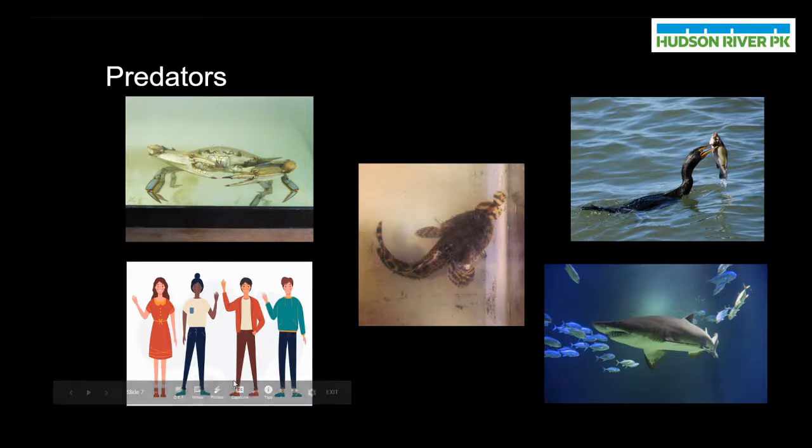Another surprising picture is that toadfish are edible for humans, and we know through archaeological evidence that toadfish have been eaten by the Lenape, who were settled along the shorelines of the Hudson River hundreds of years ago. Here in the middle we can actually see a very surprising image, which is a toadfish eating another toadfish. You can see the tail of the smaller toadfish coming out of its mouth. Toadfish will eat each other depending on the size they are when they meet — the same dynamic as with toadfish and blue crabs.